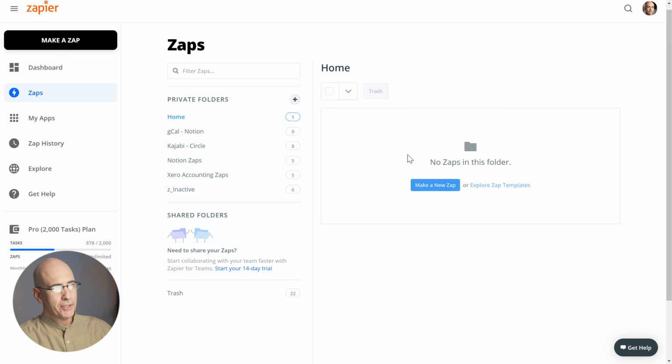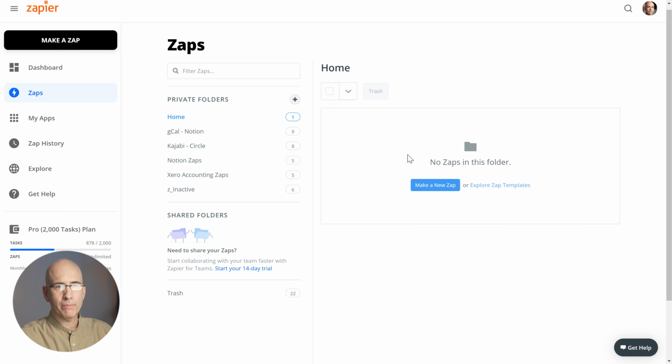And then the second way to establish recurring tasks in Notion without using Google Calendar at all, it's a single-step Zap in Zapier, so it can be done on the free plan, and I'll show you how to do that as well for different kinds of recurring events in other circumstances when you're not trying to sync events from Google. So let's take a look at how you set this up, starting with the Google Calendar sync of recurring events. So I'm going to show this in Zapier.